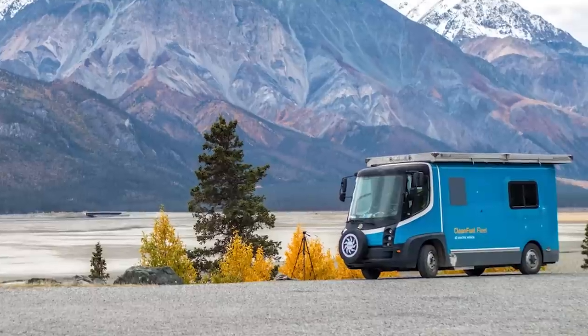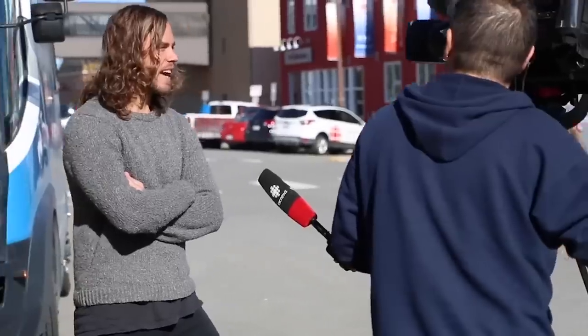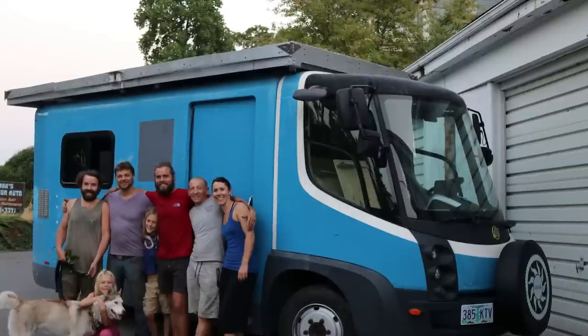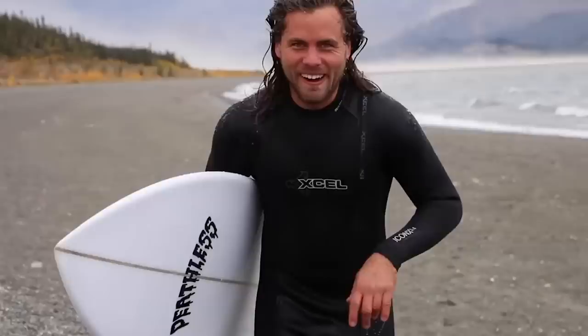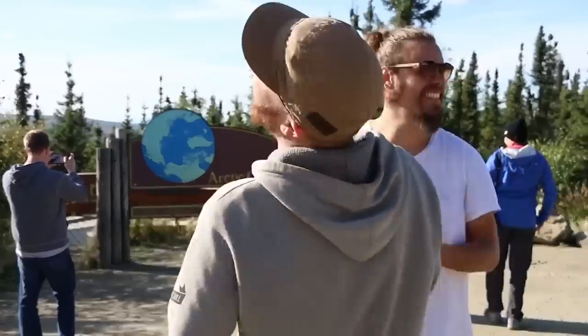You could cram into a Ford Transit and kill each other, or you could have a nice spread where you can take some gear with you. In my experience with solar electrics, bigger is actually better because you can stuff more batteries in, put more solar panels on, and have more structure to hold those panels. There wasn't a lot of money we made on that project, but our hearts are full and Joel's out there promoting our vision — people getting out in these vehicles and showing that it's viable.